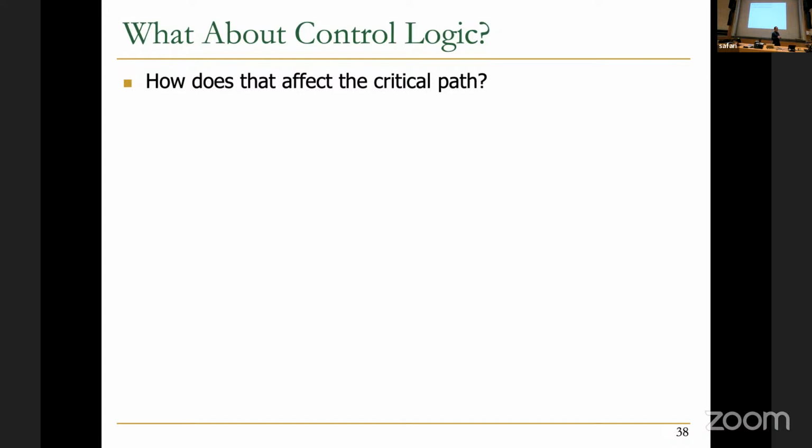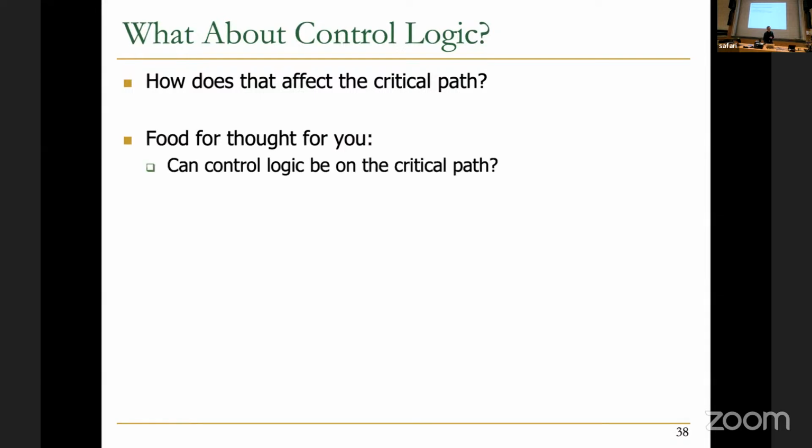In the multi-cycle design, you're going to see that you can overlap the processing in the data path with the generation of control signals in the next cycle that are needed in the next cycle. Here, it could get in the way. And actually, there were machines in the past where control logic was on the critical path. But people quickly figured out that you can design around this.